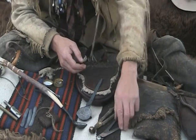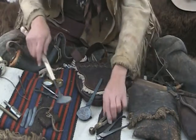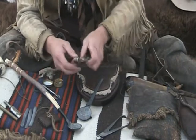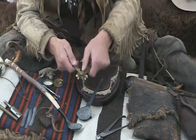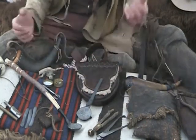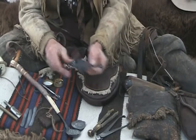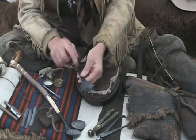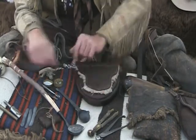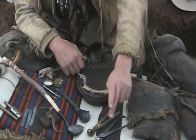This brass mold comes from Dixie Gunworks. There are a couple of other companies making molds, and of course these are sized to the caliber of your rifle. You heat up the lead over the fire, pour it in the ball mold, wait until it cools, then knock out the ball. There's going to be a little sprue that you cut off with the scissors part, and you save those scraps to re-melt. Inside your shooting bag you'll want a lead ladle — here's a nice new one that folds up, from Track of the Wolf up in Minnesota, a good source for black powder muzzleloading equipment.